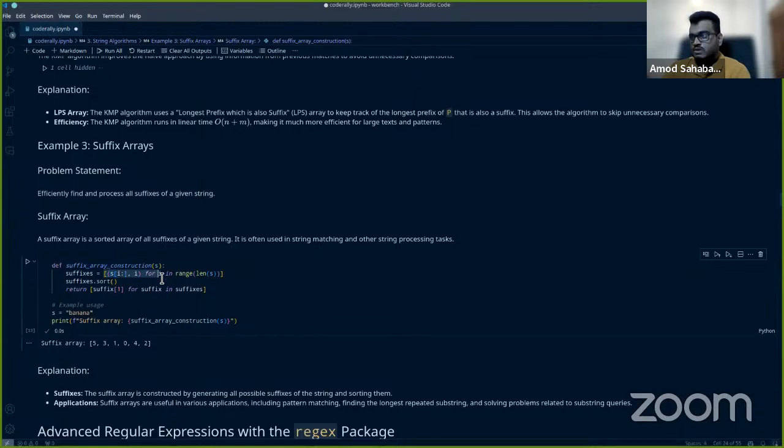This part of the code can actually be optimized. We can use Pydantic to optimize this part of the code. I hope you understand list comprehensions.